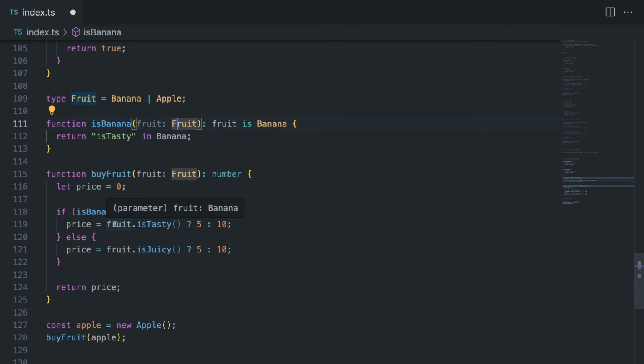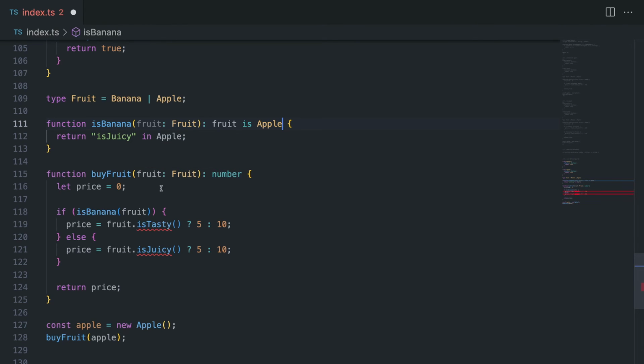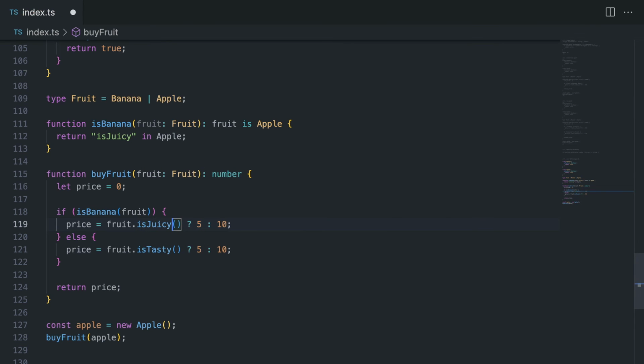Let's try to change it to an apple, for example. We're gonna check isJuicy in apple, and I'm gonna expect it to fail. Okay, and we're gonna change the predicate as well, is apple, and now our functions are failing because it thinks that it's waiting for an apple. We're gonna switch them. And now everything should work again. But of course, the name of the user-defined guard doesn't make sense, so I'm gonna change it to isApple. And I'm also gonna change it here where I'm referencing it. And now we switch the places.